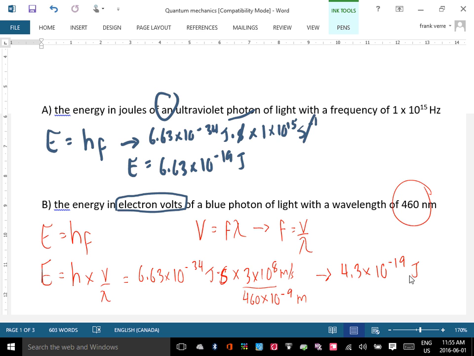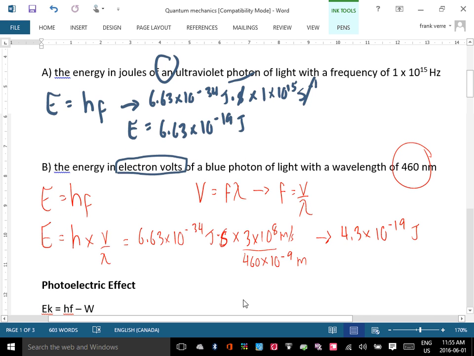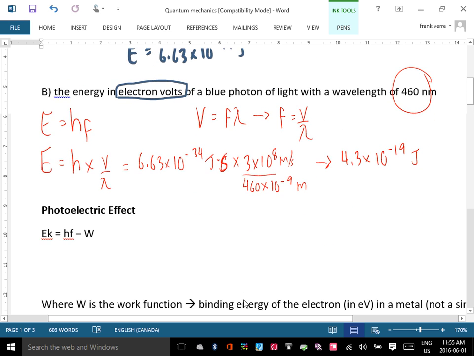And this is for those of you going into physics, this is actually a pretty important unit, and I kind of skipped totally right over it. You may have seen this unit. I think it came up once or twice before, but you're going to see a lot of it going forward. So I'm going to explain what an electron volt is.